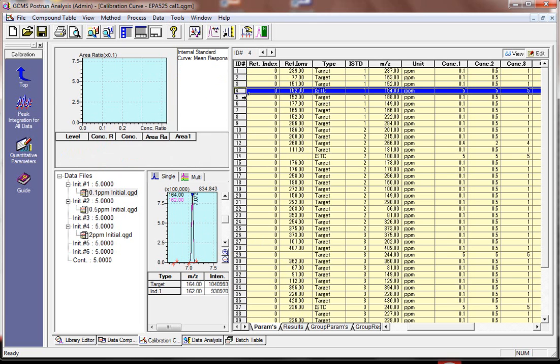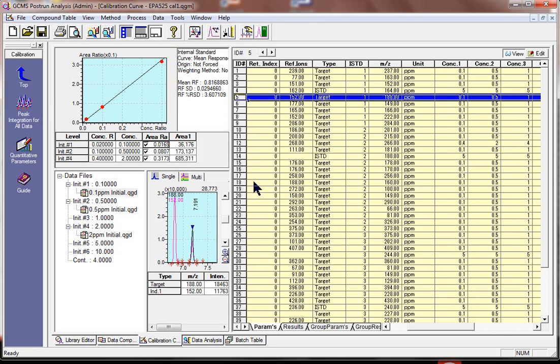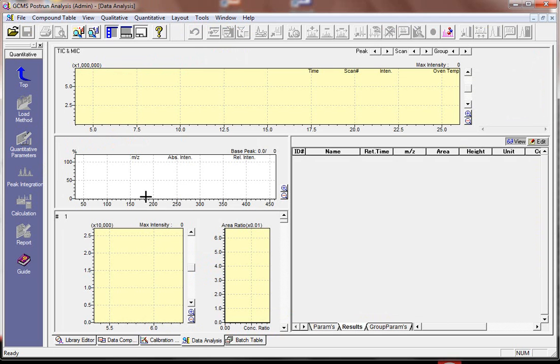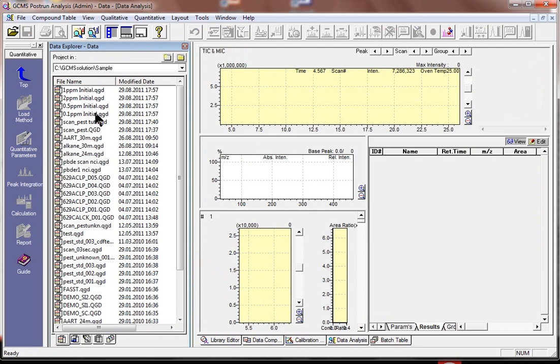So there is a nice calibration curve for all these compounds, and we just save this method, which is automatically created.